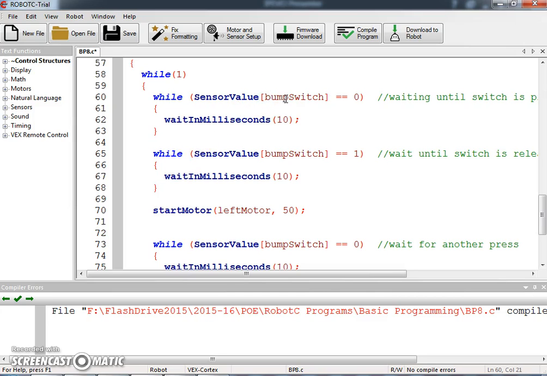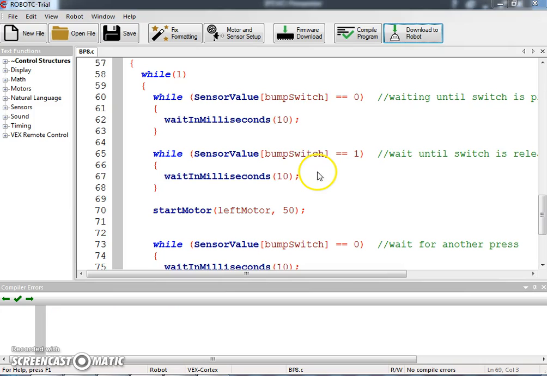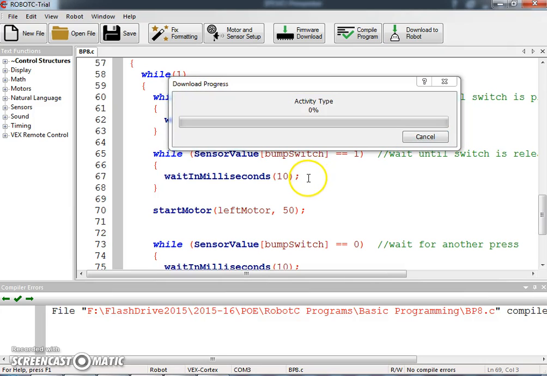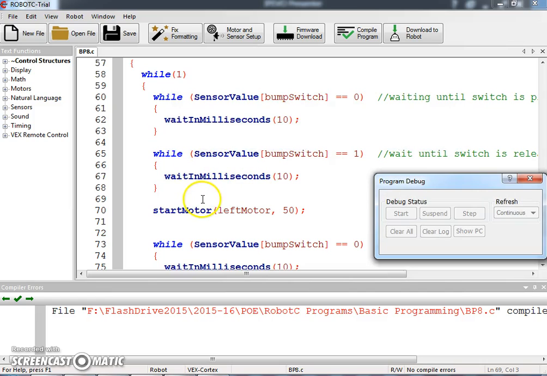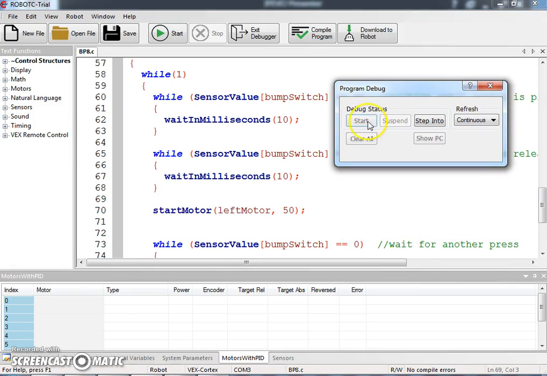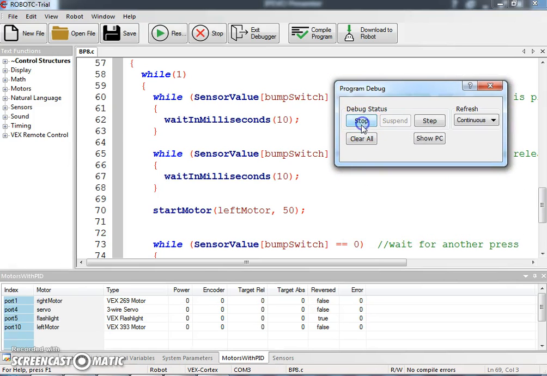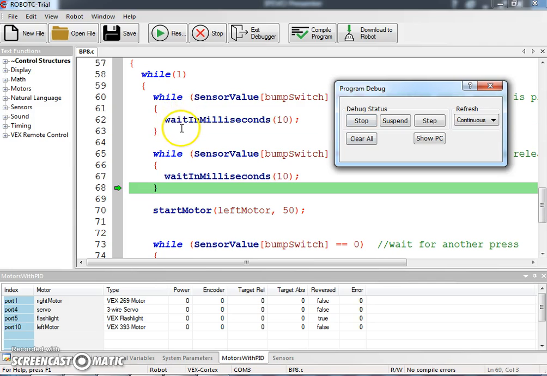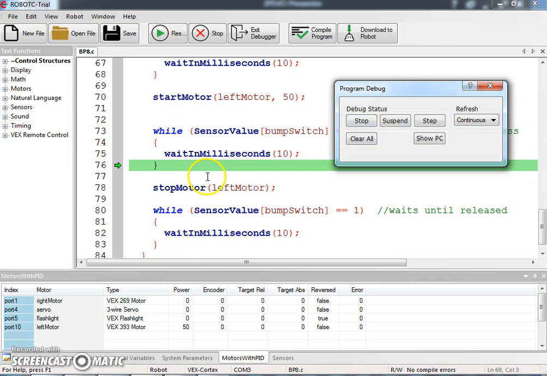So this will allow me to press it, and then as it's released, then it starts the motor. I could even put a wait time there so it waits a second before it starts the motor so I clear my hand. I'm not going to do that right yet. So let's try this. This isn't going to start that motor until the release of the first contact. It's usually called a bump. So when you hear the word bump, that means that it's a press and release. So I press it, and then I release it, and now it starts.